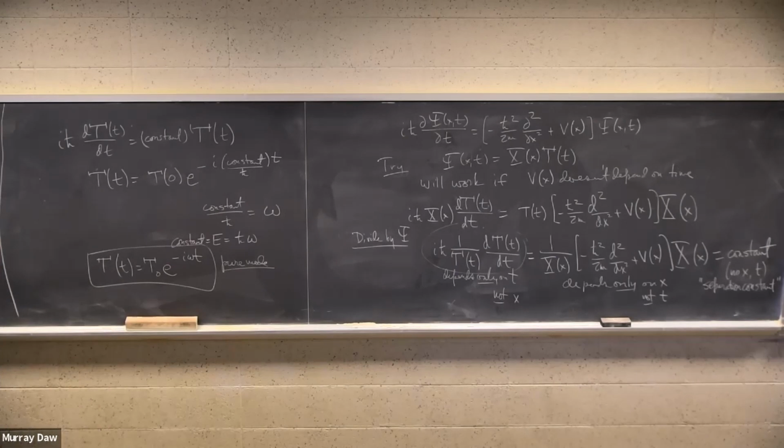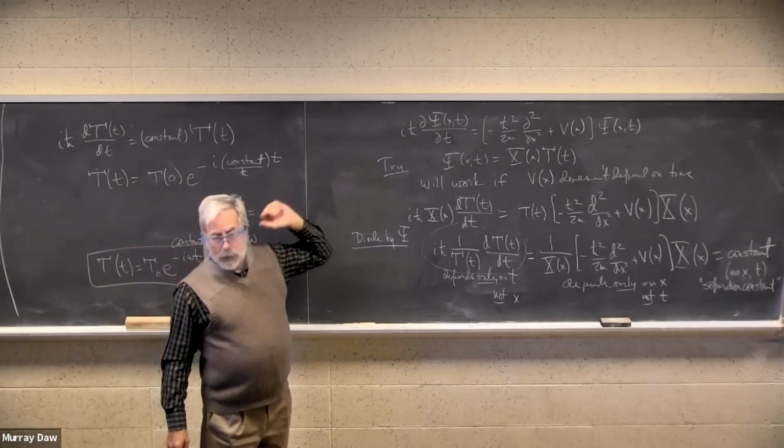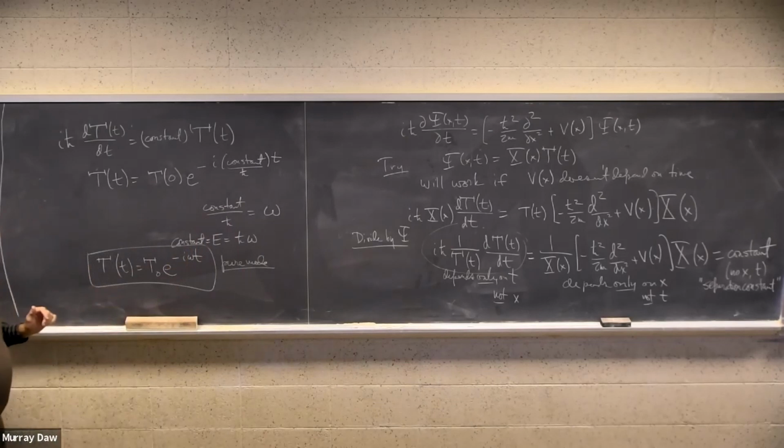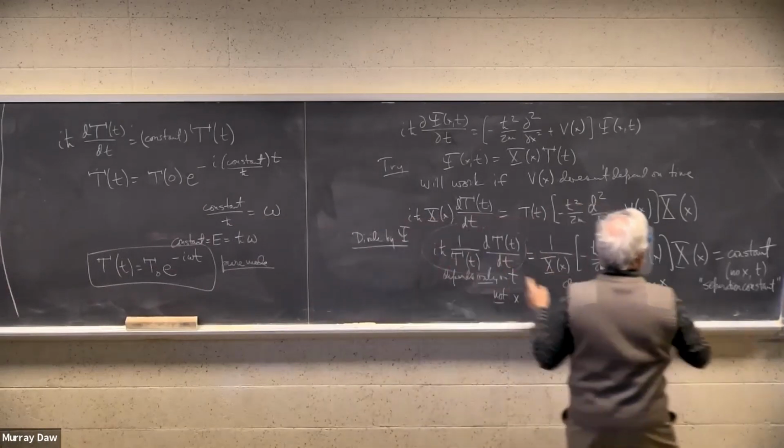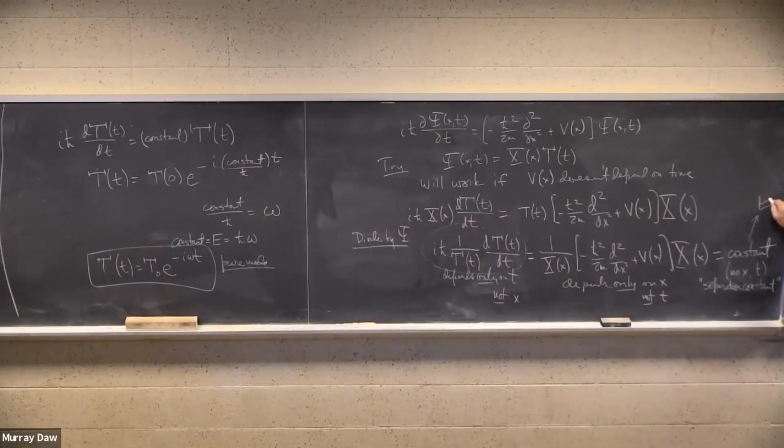The pure mode was something that we guessed, a particular solution to the time-dependent Schrodinger equation. We guessed a pure mode so that all the parts are changing at the same one frequency. So we guessed this before, but now it drops out as a result of having tried the separation of variables. So we're just going back over the same territory again. We got there a different way, same place. Okay, so that's this one. But we've identified the separation constant as the energy.